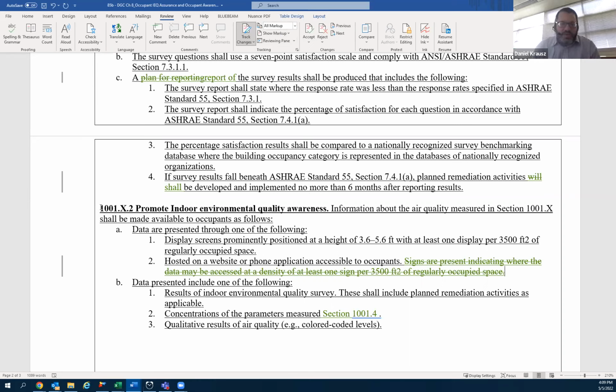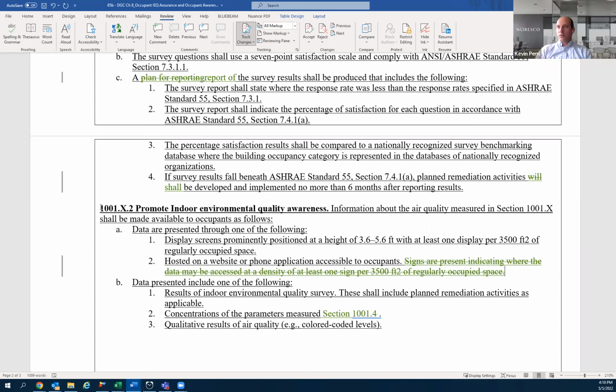Christy, do you know how we would capture that as part of a motion? I'm not sure. I feel like we could capture it as part of the motion, just that we would be passing the intent and saying that we're going to separate these, and then we'll just have to figure out the formatting afterwards. I think that's okay. Okay, that would be my preference because they're really distinct efforts. I think a survey and making improvements based on the survey is separate from the awareness piece.